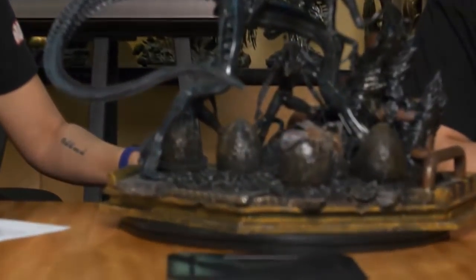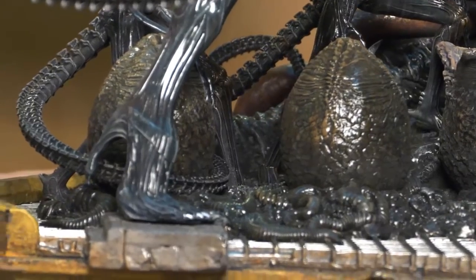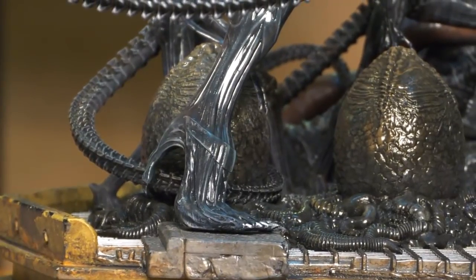So now we have the opportunity to tweak a few things, and we really can get the pose and the dynamic into a position where it would have been all movie magic back in the day. I just keep noticing little things on her that I didn't notice before. Her foot is really cool looking. Yeah, I think the hardcore fans realize it, but it's this very feminine foot with a high heel type situation. She's the queen. She needs her shoes.